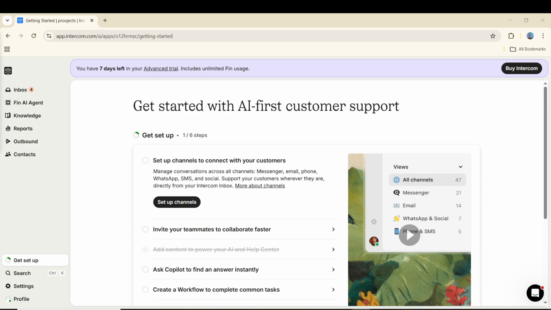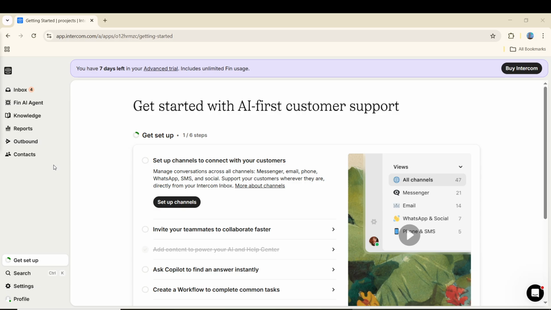In today's video, I am going to teach you how to use Intercom. Intercom is a customer messaging platform that helps you manage conversations, automate support, and reach out to users in a more organized way. I will walk you through the key areas you will use most often, so you can respond faster and keep everything easy to track.